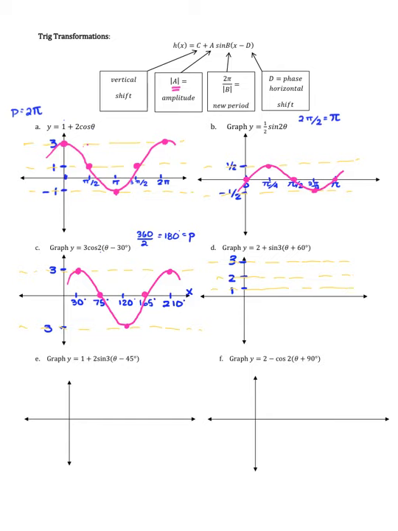So we're going to, that 3, oh, we're still in degrees. So 360 divided by 3 is 120 degrees. That is my period. That is the distance it takes to complete one cycle. Where am I going to start? I'm going to start now at negative 60 degrees. So if I go 120 degrees, that is going to put me at a positive 60 degrees.